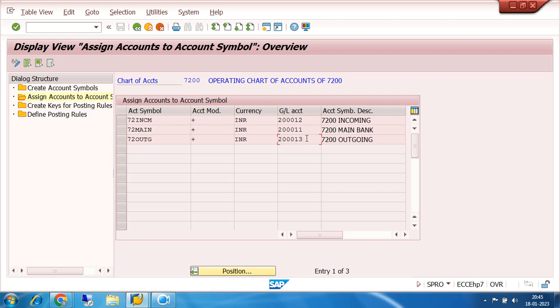There also I will go for the bank reconciliation. So in this case, as per my instruction, I will create the HDFC accounts as 221000, incoming as 222000, and outgoing as 223000. If hard coding is done, then there is an issue. What is the issue? Then we have to call the consultants. Consultants will come and again link the newly created 3 GL accounts with the account symbol. In order to avoid that situation, we do masking.